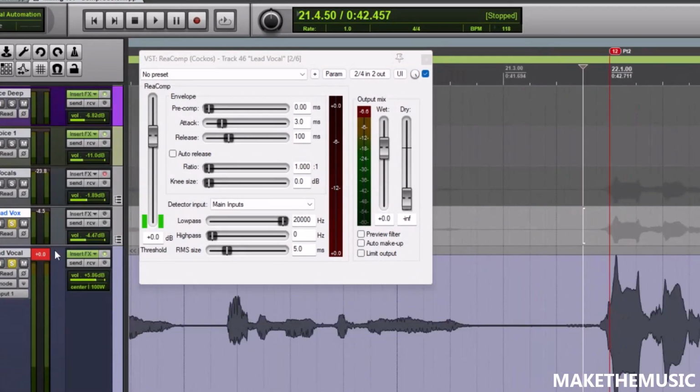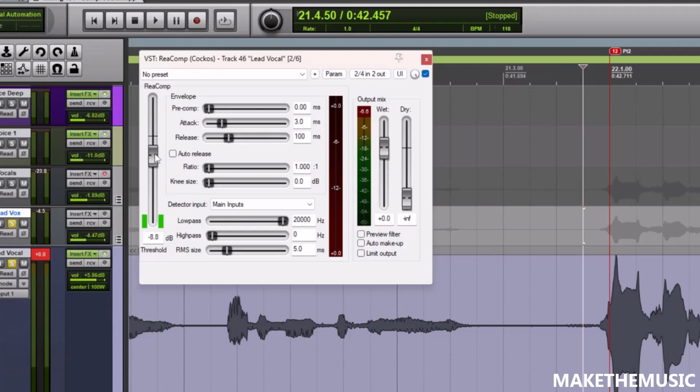Well, we have a couple tools here when it comes to compression. We have something called the threshold. What the threshold does is determine at what dB the compressor is going to start to act on the track. Generally, every volume amount is going to be in decibels, and generally it's going to be below 0 dB. So for example, the track would have to be clipping or going above 0 dB in order for the compressor to work at this range.